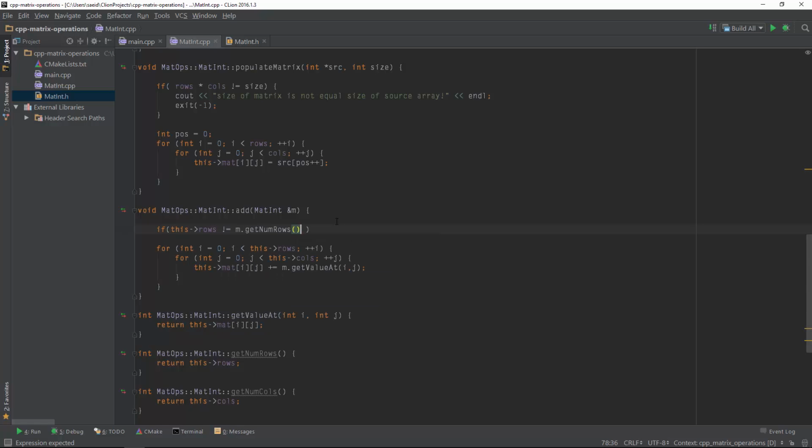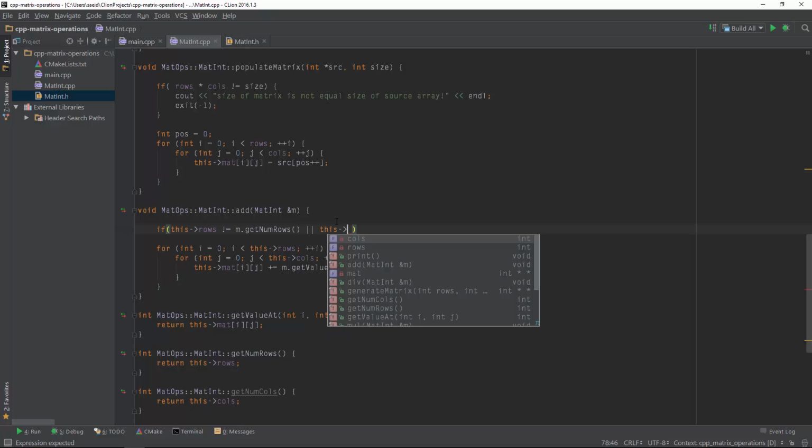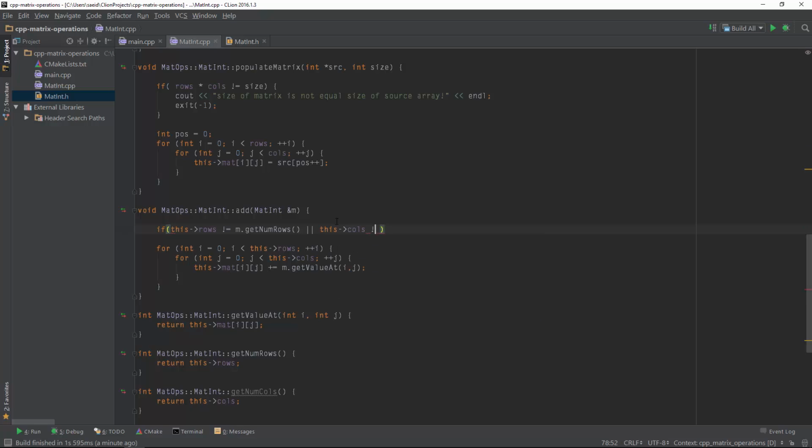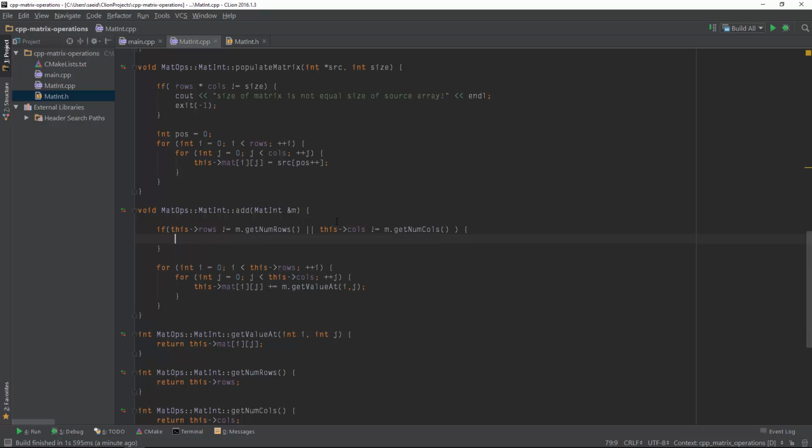Okay, when we say here if this rows does not equal m.getRows, or this dot columns does not equal m.getColumns, then we simply say cout matrices should be of same size, rows and columns.